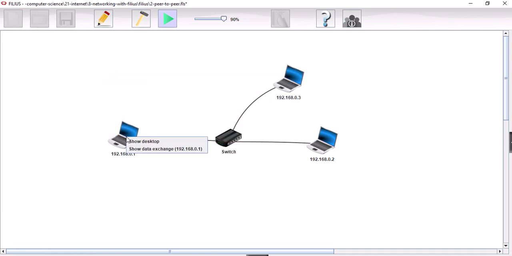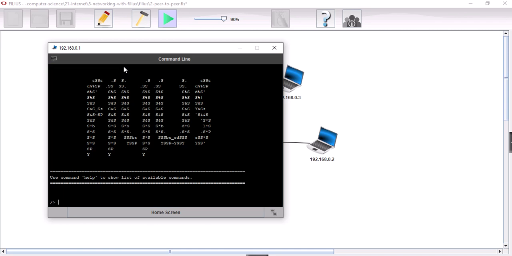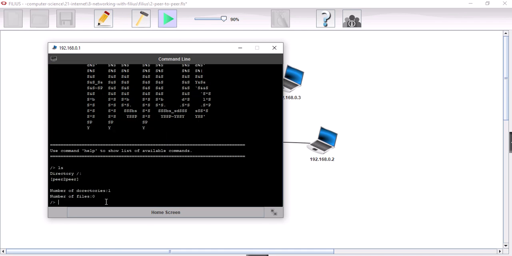So we're going to do that by going to the command line here. And if I just do an ls here, that stands for list directories and files. And there's a directory called peer-to-peer in here now. This is what's going to be visible to the other machine. So I'm going to now create a file there, just using touch, which literally just creates a file. There's nothing in the file, it just creates it.